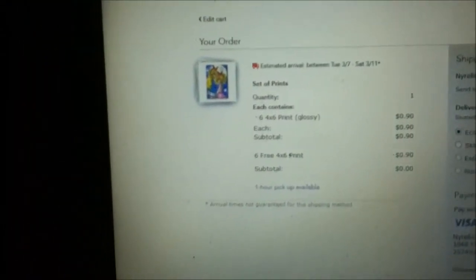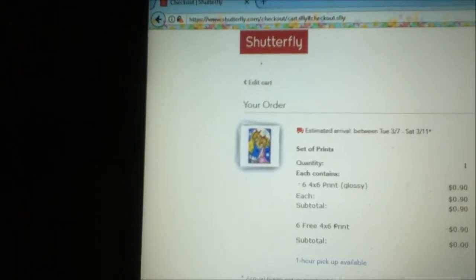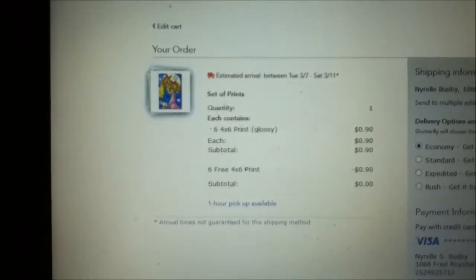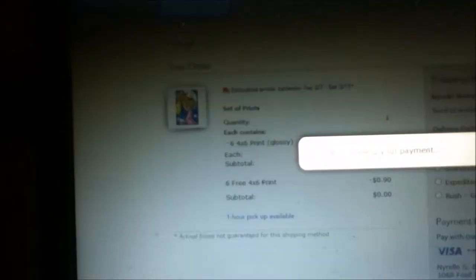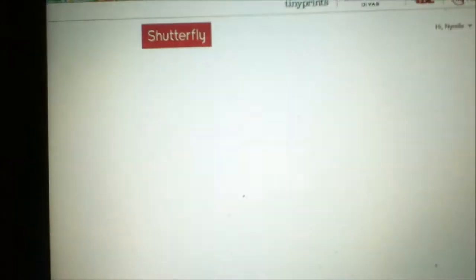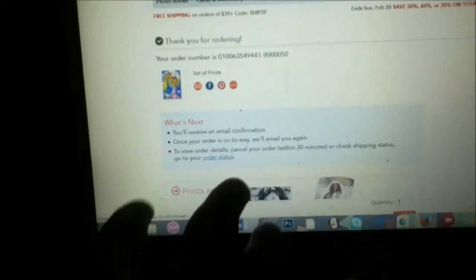I'm going to check that out. I'm trying to not let you see my personal info because Lord knows. I'm going to order it now. So without seeing my personal info, I'm going to hit the order button. So here we go. And they're processing my order. Anytime now, Shutterfly. Anytime. Alrighty. So my order is set.